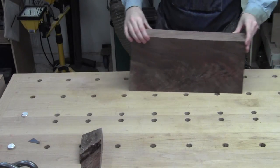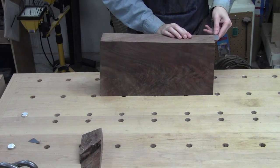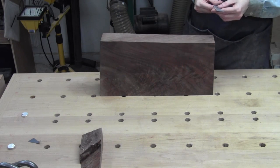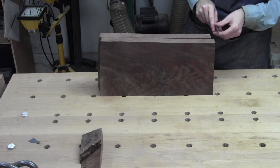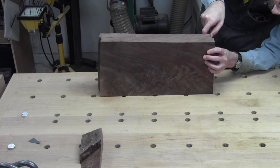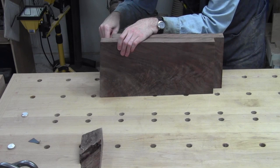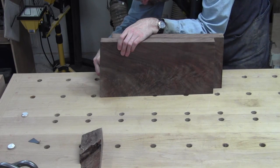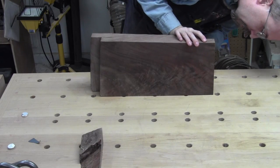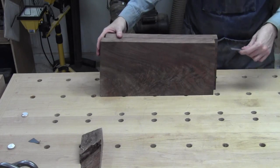Okay, that went reasonably well, actually. Pretty good. I'm going to look at it in a second, but I'm going to get an idea of what thickness I ended up with. Let's go this route here. 1 12/32, a little heavier than that, 13/32 on that end. 1 12 on that one. 1 12 on that end. 1 13 on that end. So it was mostly pretty smooth. Let's see if it did it the same on the other side.